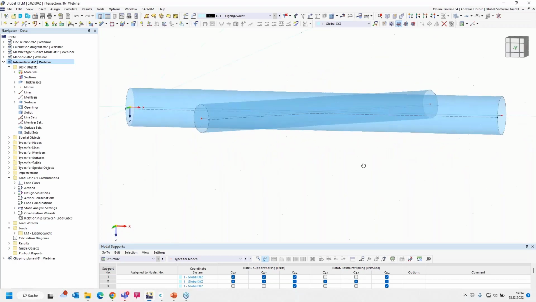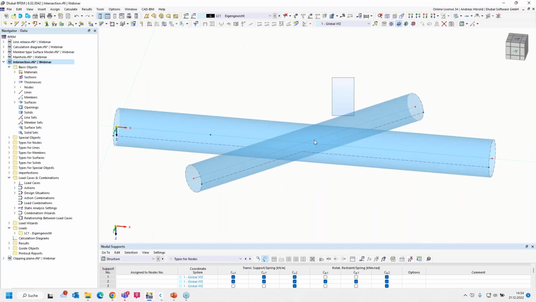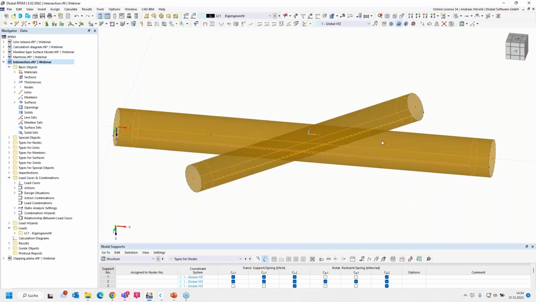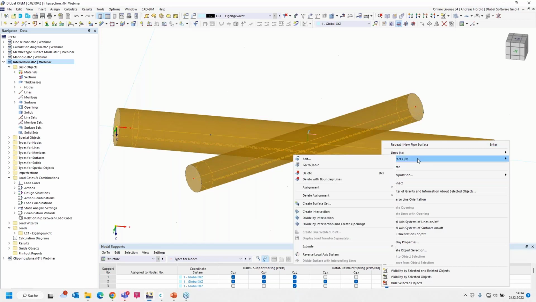So there are 2 pipes, but they are not connected. When I select them and with a right mouse click, I open the dialog, and under the surfaces, you can find the options: create intersection, divide by intersection, and create openings.